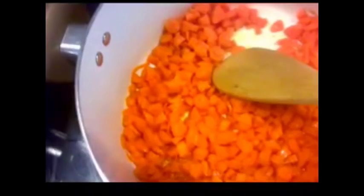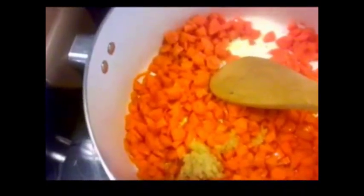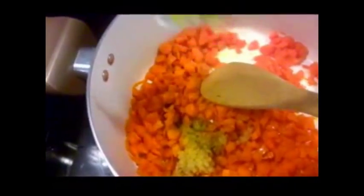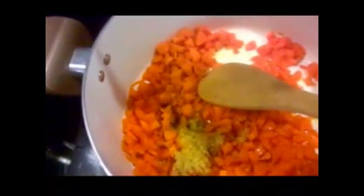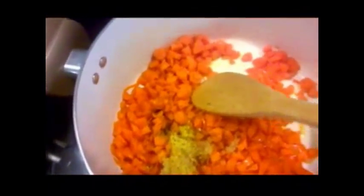Okay, so at this time we can go ahead and add our fresh ginger, our grated ginger. Whatever trusted seasoning that you have, you can use it. I'm using this seasoning stock here, and a little bit of my powdered chicken bouillon seasoning. And of course, the seasoning and salt should be to your taste.